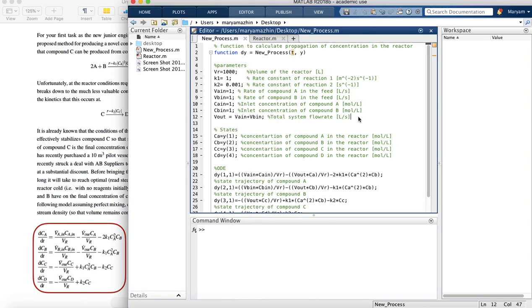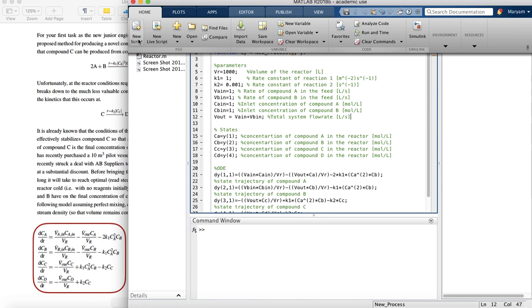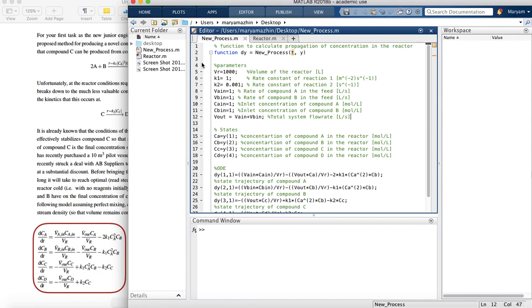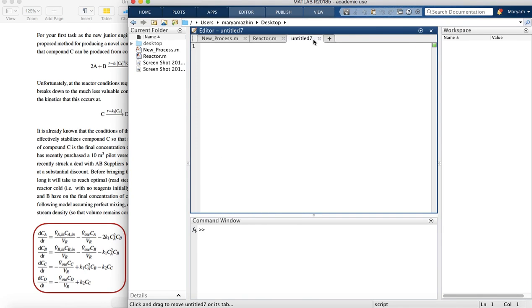In order to solve it in MATLAB, we know that first we have to open a new script. So if we go to the Home tab and click on New Script, an empty page without any name, like untitled, will open.